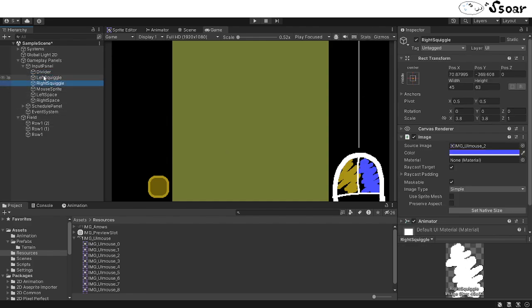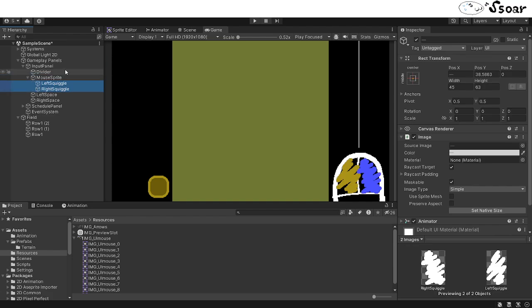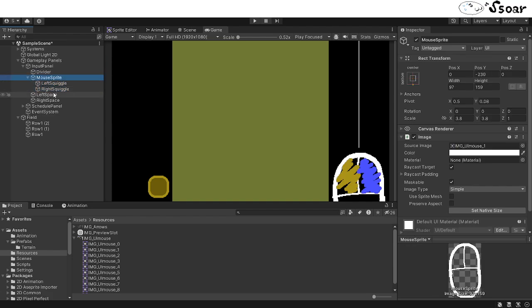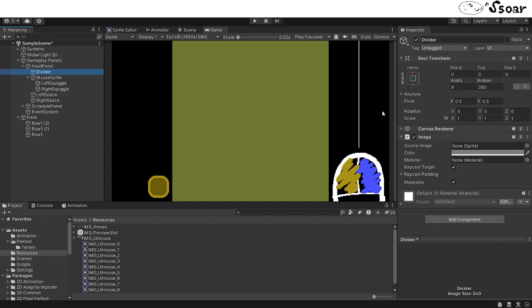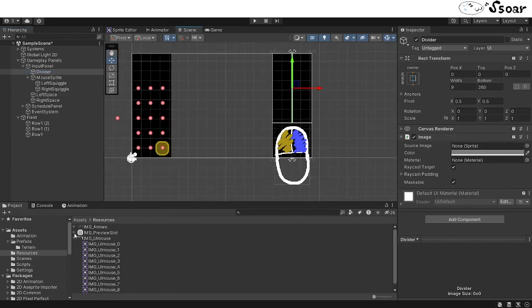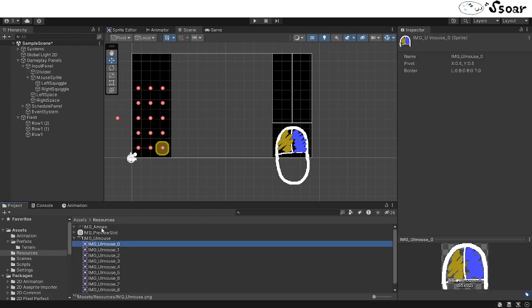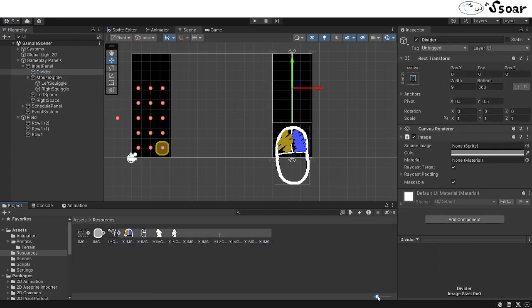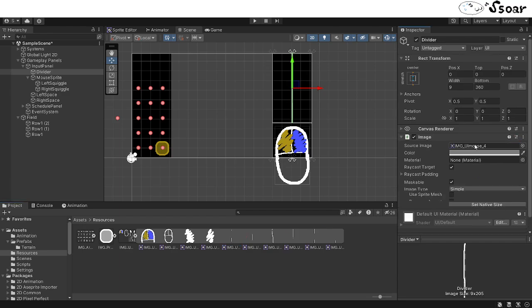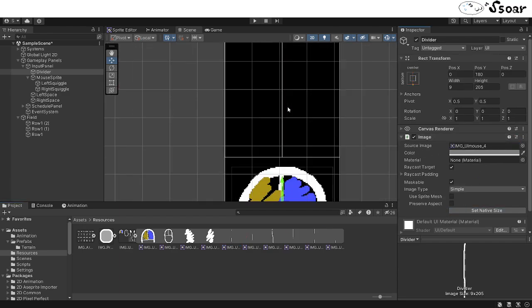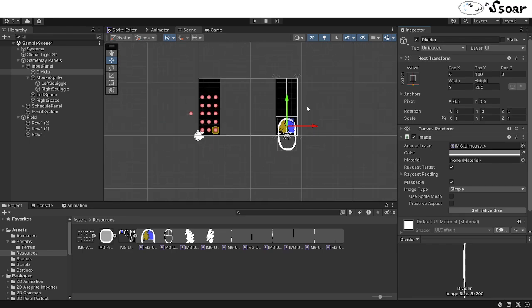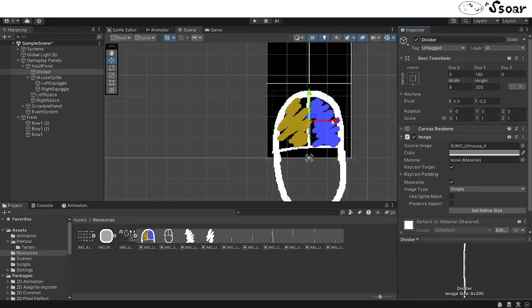So what we can do, I forgot to, these must go inside of here. So then what I can do for that is to have this divider and pass it one of those lines. Let's make sure that I know which of these. Okay, so I'll give you this line and then set the native size, and this line is now right there.